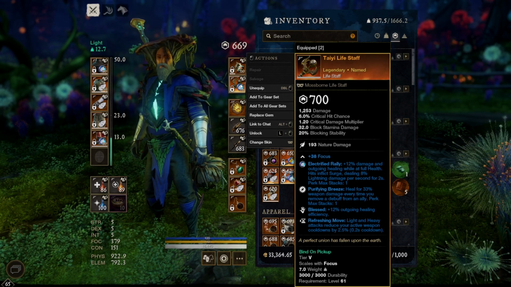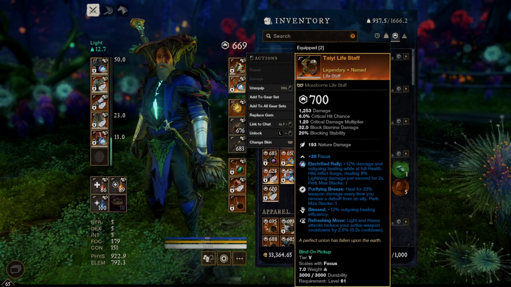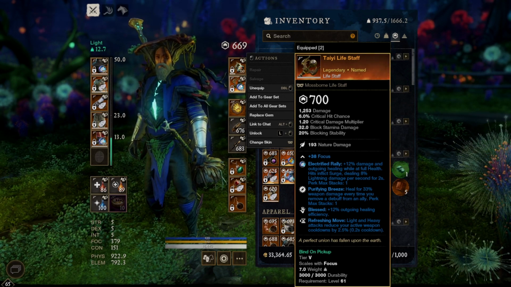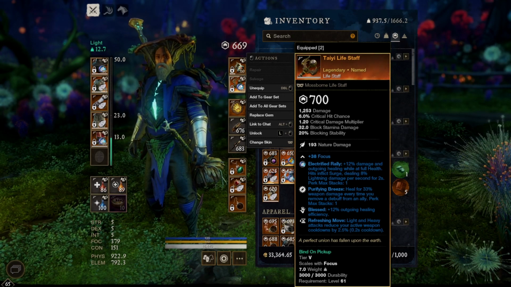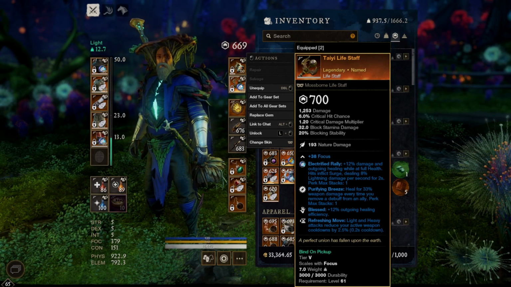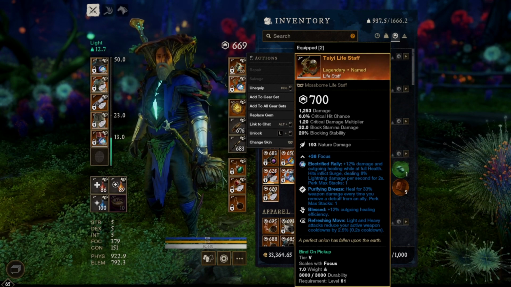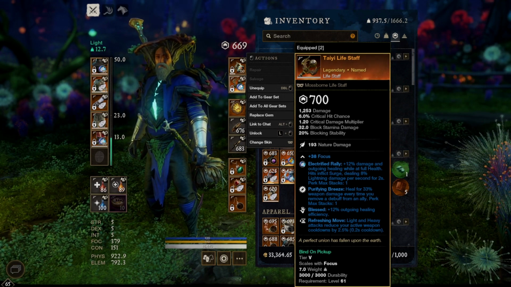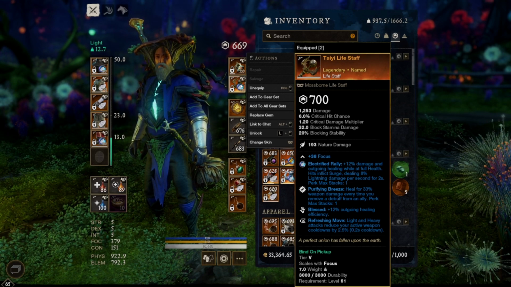Now, with this life staff, I really wanted to test it out, and I was really excited for it because Purifying Breeze is one of the new perks that got added, and it essentially allows us to heal with our heavy attacks so long as we are removing a debuff. So anytime we throw a heavy attack through one of our teammates and it removes that debuff, we can actually then heal them for 33% of our weapon damage.